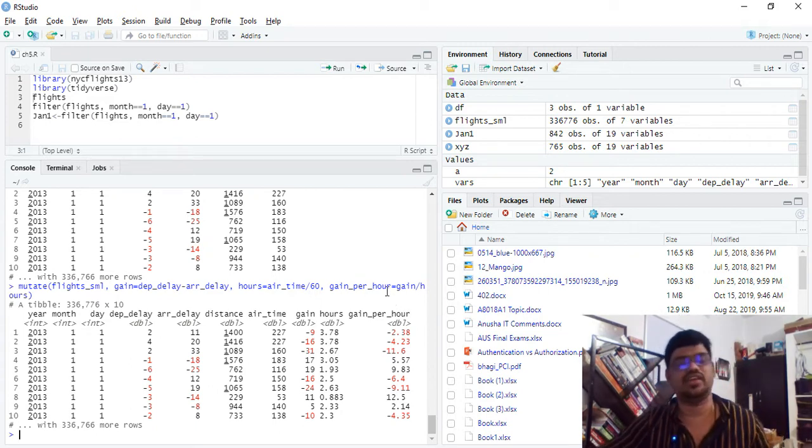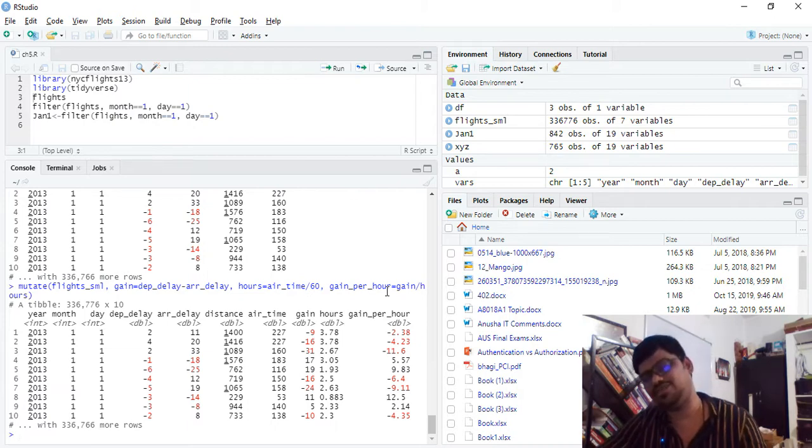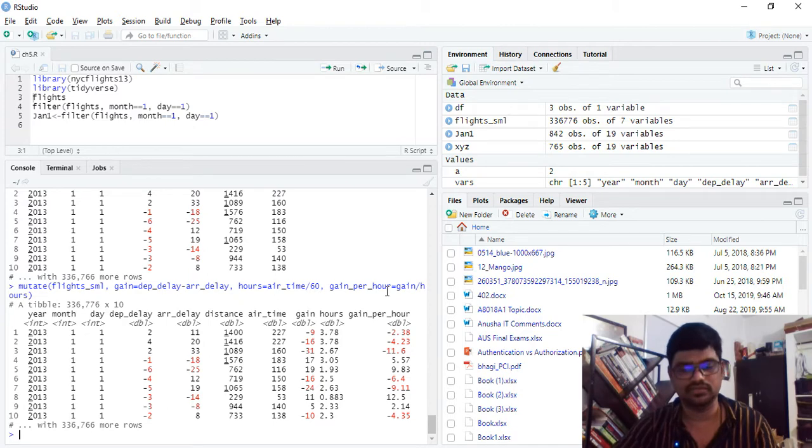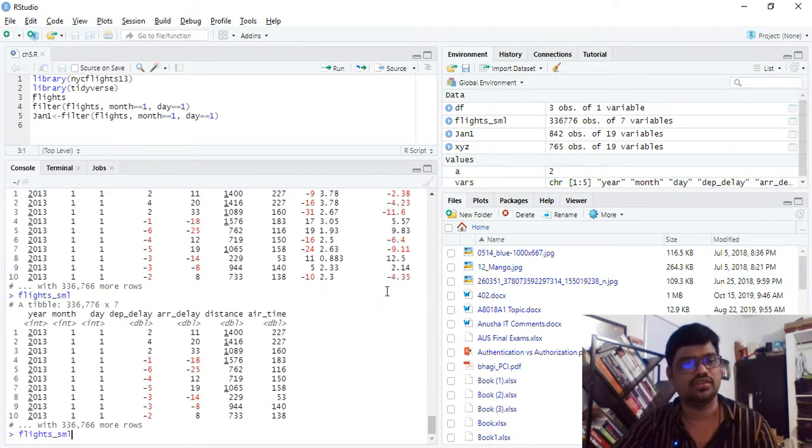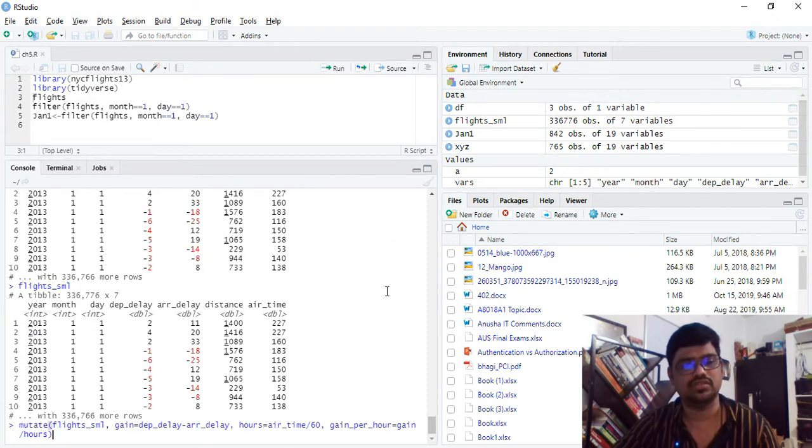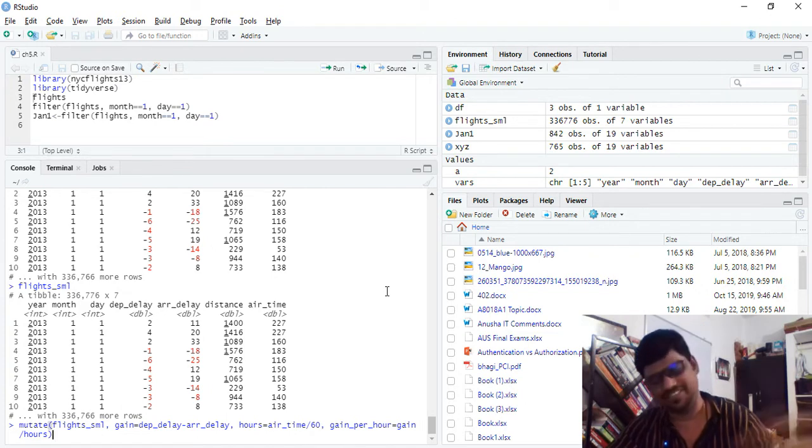So this is how we can create new variables and add them to the data set. Now, if you try to display slides_SML, it will display the result that is displayed now, as it got added with 3 new columns. Understood? Let us try to display slides_SML.